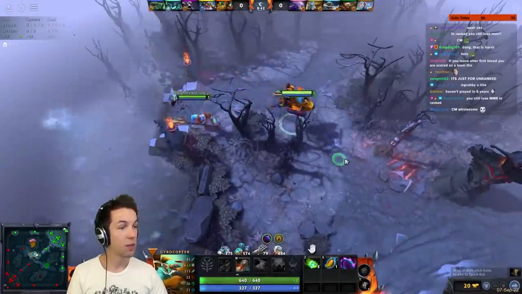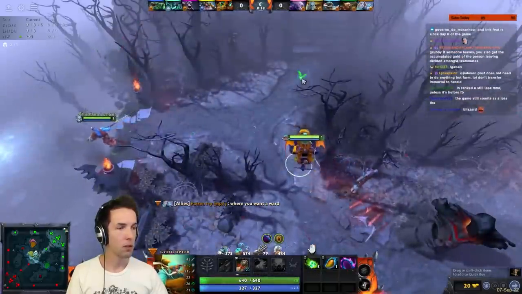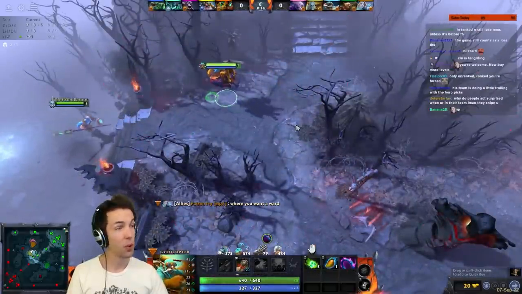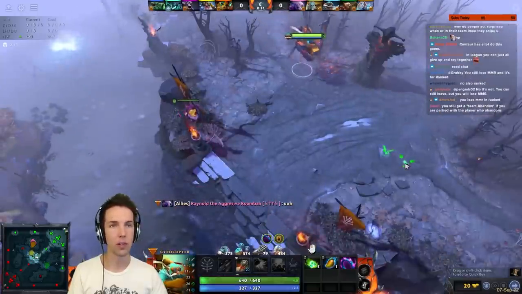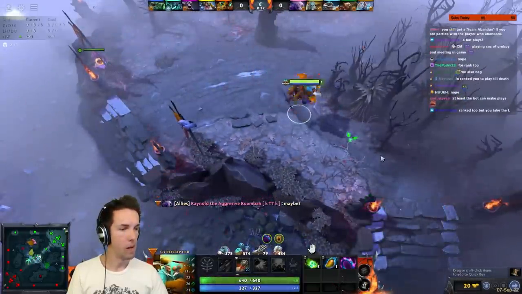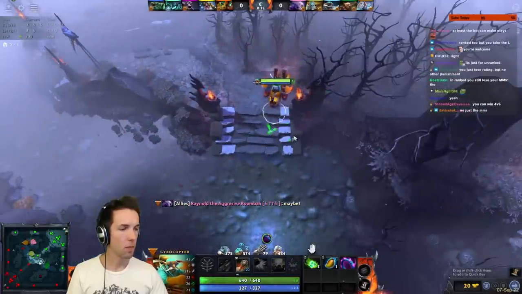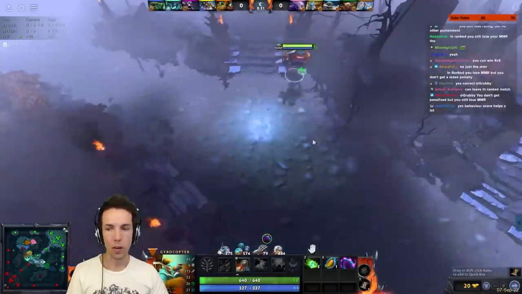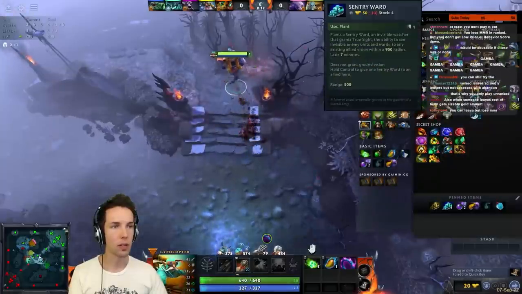Just for unranked? Really? You still lose MMR in ranked. Hmm. Do you lose less? But you don't get a behavior score penalty. Okay, that's the point for me. Not losing behavior score or penalty.